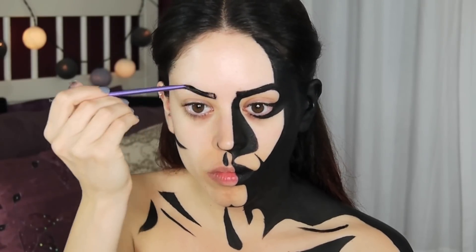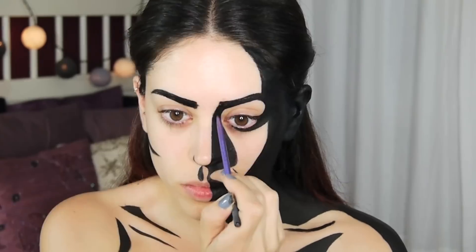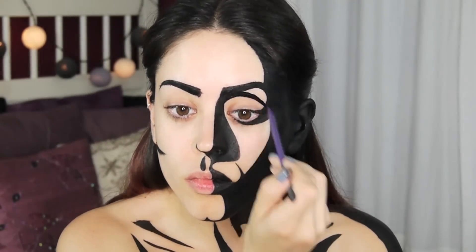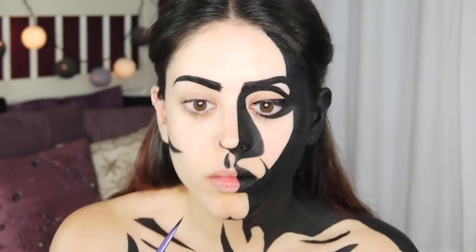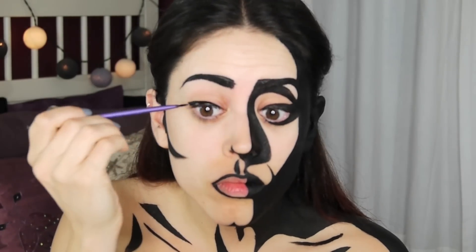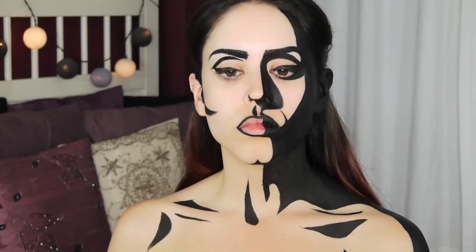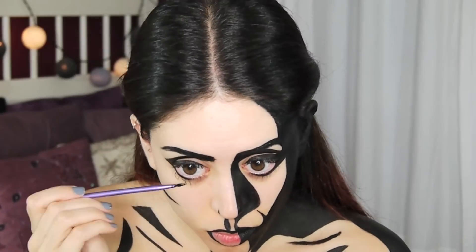If you do this look I would suggest making that cheekbone line a little thinner. I'm filling in the other brow in the same cartoony way. This is a very flat look — the contrast between the black and white is supposed to be very stark and very neat. I'm just adding shadows as I go, creating a fake crease to make my lid look a lot bigger. I'm also moving on to my lips, outlining them and leaving them bare for now — they're going to be filled in with white in a bit. I'm drawing in a fake crease on the right eye as well and adding a few lashes.